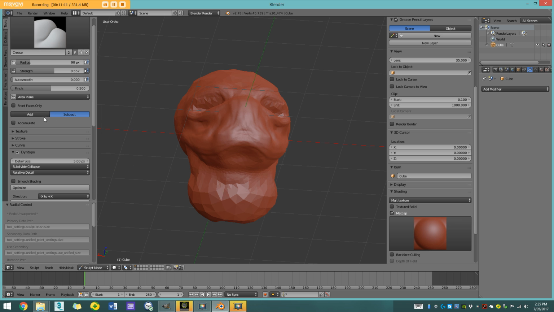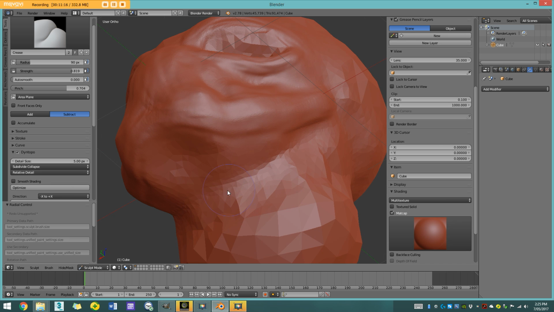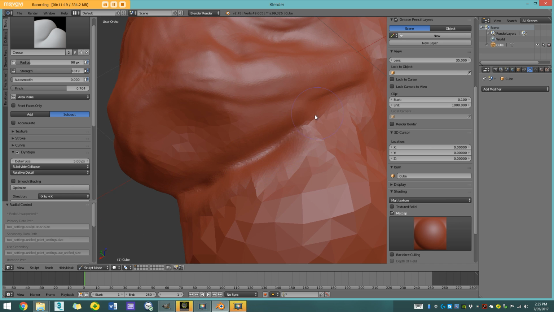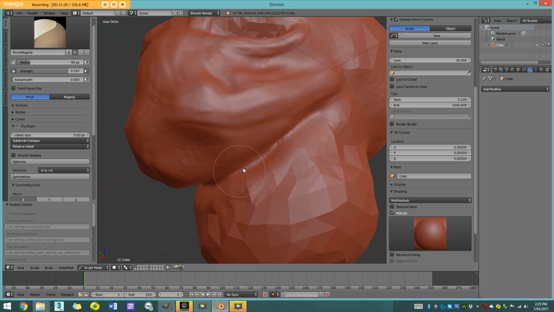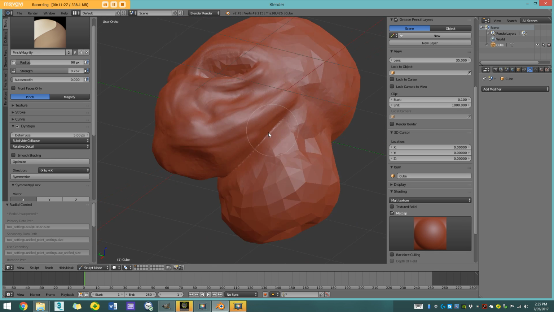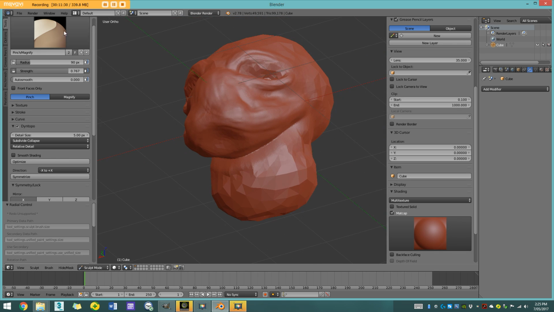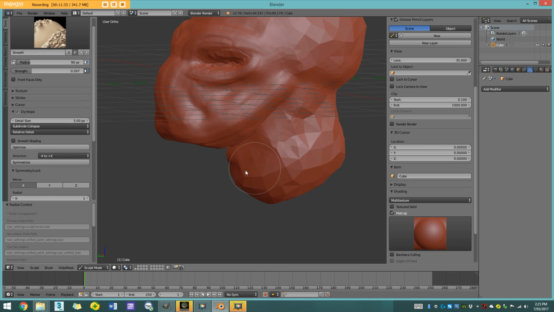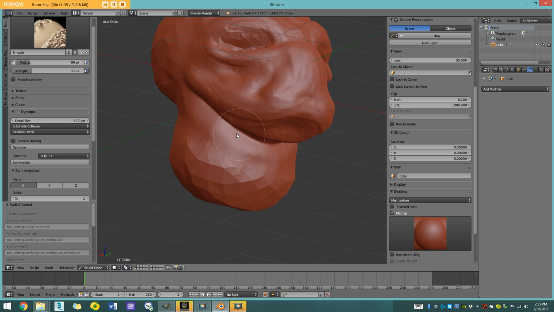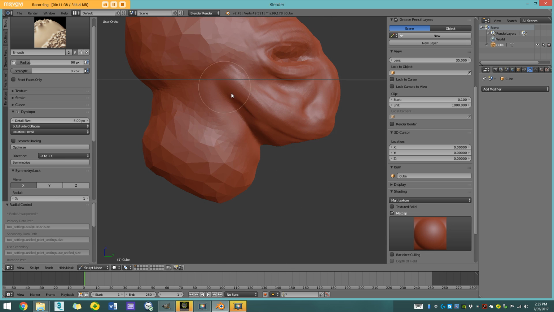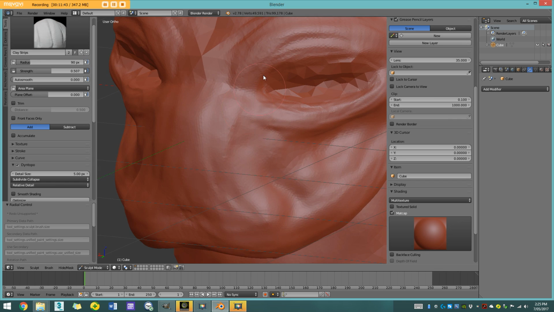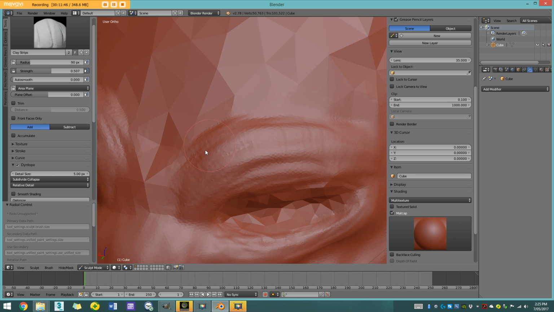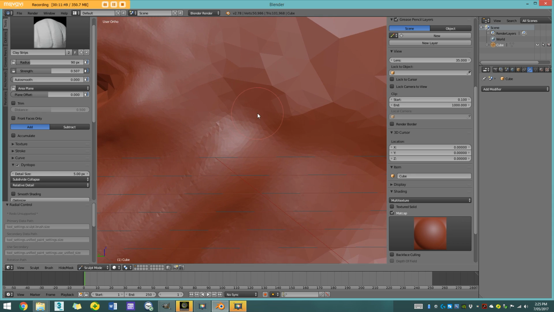I'm going to grab my crease brush here. I'm going to increase the pinch amount, increase the strength, and I'm just going to come down here to the neck and just add a little bit more of a crease. Grab my pinch tool and just pinch it here. Just move along here up to the neck. Grab my smooth tool and I'm just going to smooth out the neck here, like so. And you can see just really quickly we're starting to create this awesome looking character just by laying down some very basic strips of clay. And it wasn't hard to do at all.